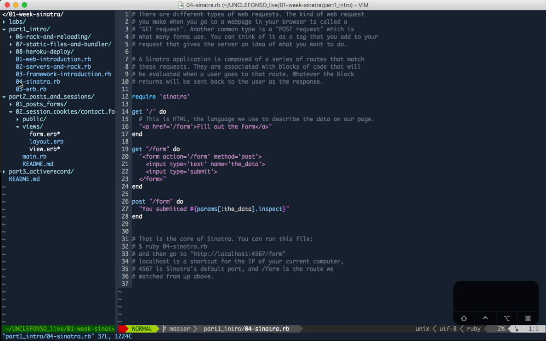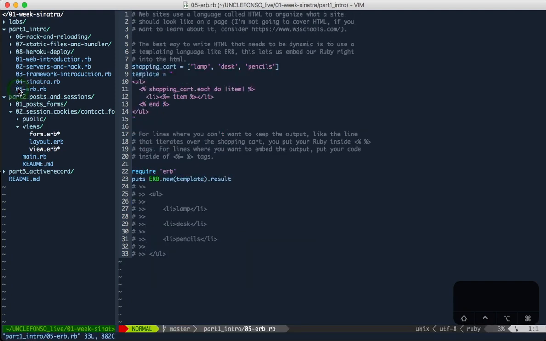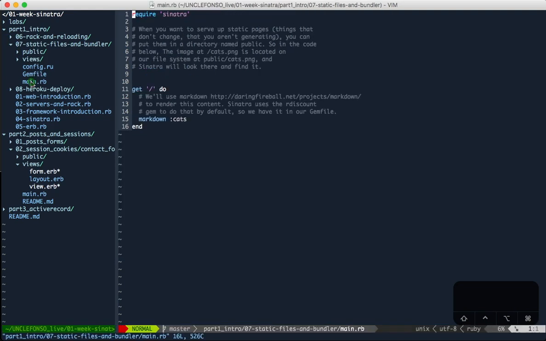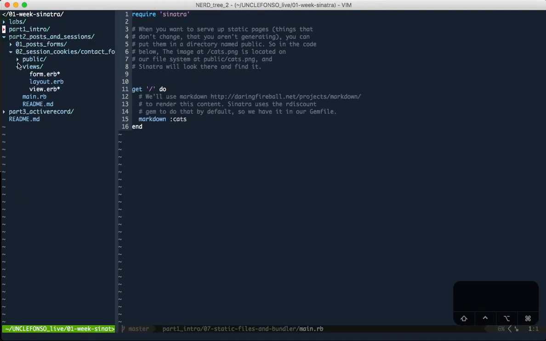Because when I'm doing rack up, not this time. Framework servers, ERB, static files, bundler. We talked about static files. Yeah, config.ru, we'll rack up, right? Okay, let's get out of that.